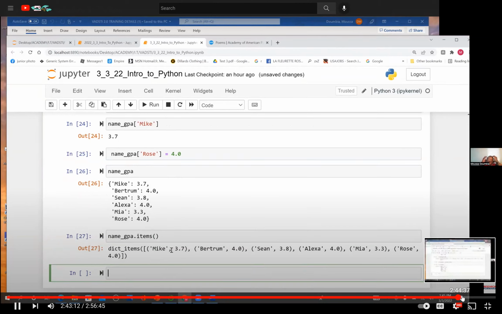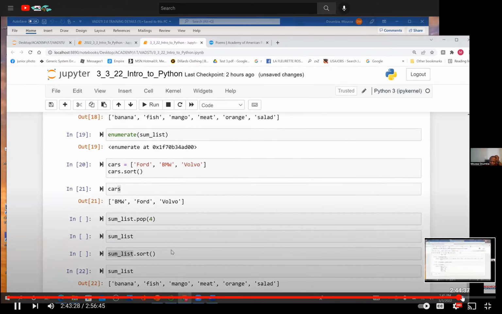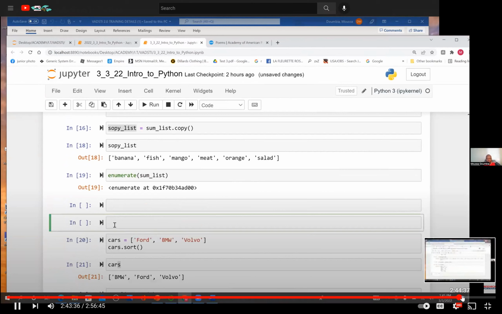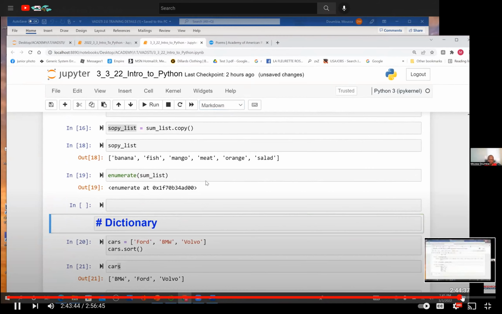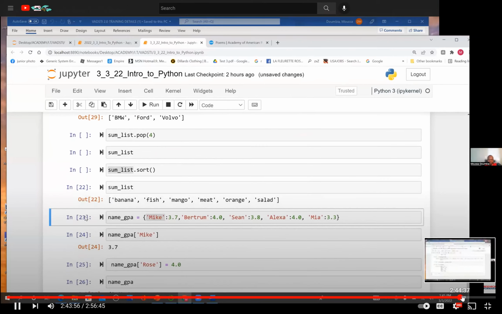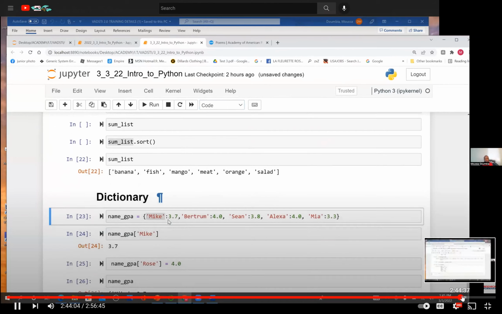So this is similar to... When can you use curly brackets, and when can you use the third bracket? So what is the difference? I know you use curly brackets and now you're using that third bracket. Yeah, this is a dictionary. That's the difference. Let me make sure I mention dictionary. I said it, but I didn't write it. So this is how we do a dictionary. It's different from lists. List goes here. Right, so that's where we start with dictionary. A list will be between square brackets, but a dictionary between curly brackets.